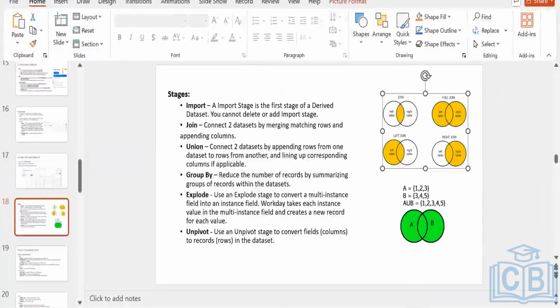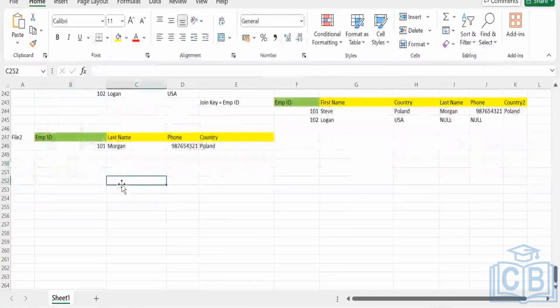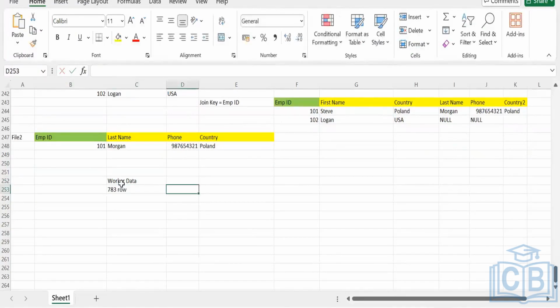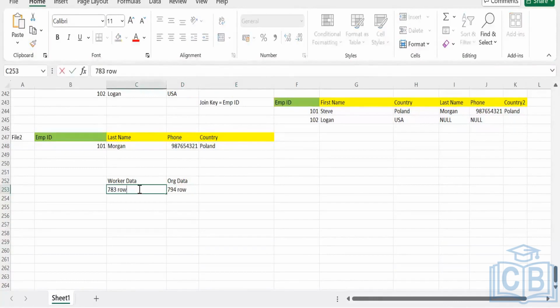Let's say the worker data is having 794. There is a difference between the number of rows.